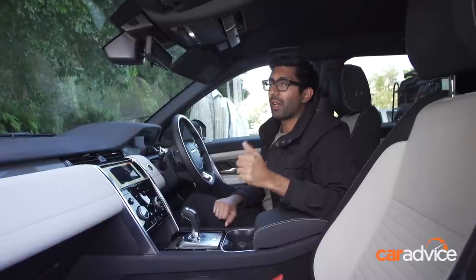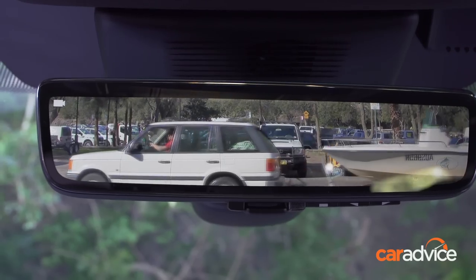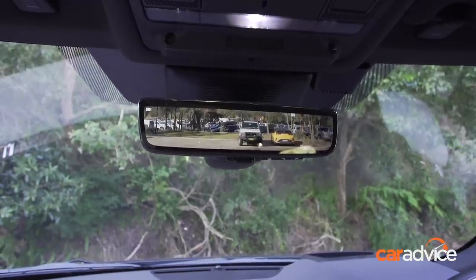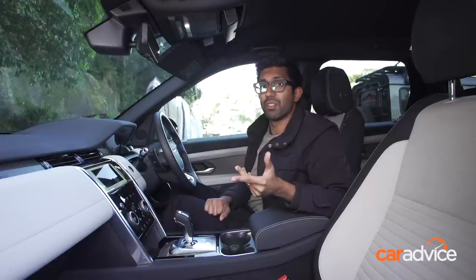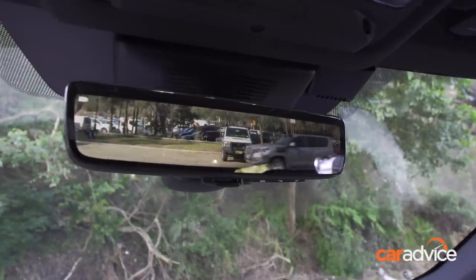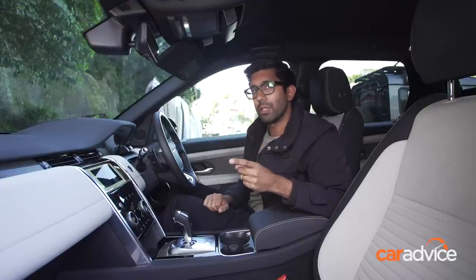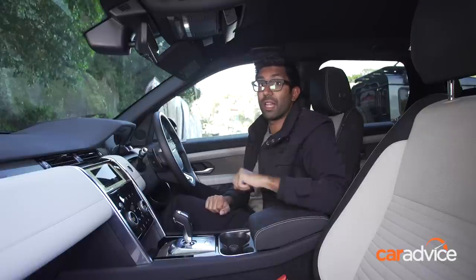A neat party trick our car has is a rear-view camera that reproduces a rear image up at the top of the cabin. It's a great system — when you've had dogs or rear passengers obscuring your rear vision, it gives you a nice clear line of sight, and at night it enables good clear vision out the back too. However, my wife is quite susceptible to motion sickness and she found this rear-view mirror actually triggering similar symptoms, finding the image a little distracting. If you have passengers susceptible to motion sickness, this may not be as handy as first thought.